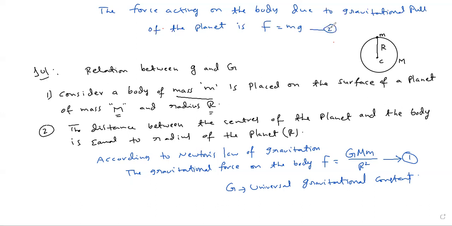Equation number two. From equations one and two, both are equal to F. Equation one, F equals GMm by R square is equal to mg. Equation one also F, equation two also F, so equate both. Here small m gets cancelled. The remaining part is small g equals GM by R square.